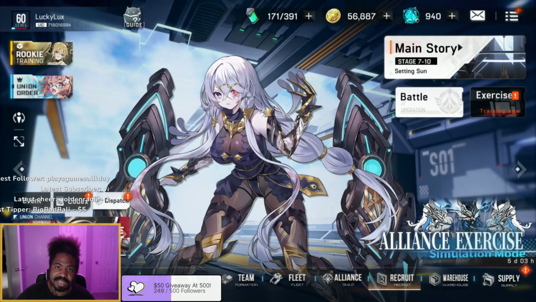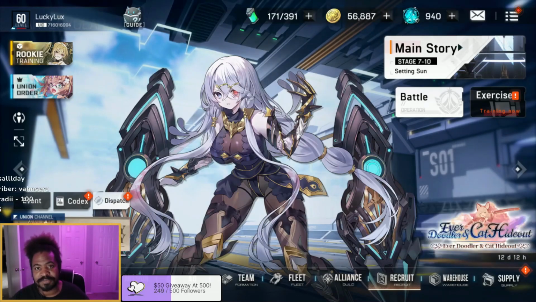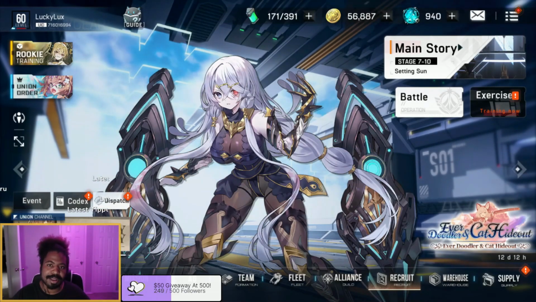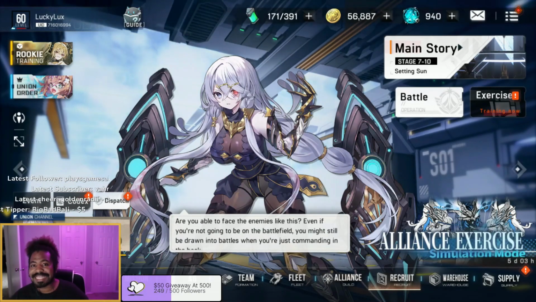What's up, Lucky Gamers? It's Lucky Lux, and today we're going to be talking about Lila. We're going to be talking about her kit, best teams you can use her for, different situations. We're also going to compare her to Ginga as well. That way we can see who is the best.